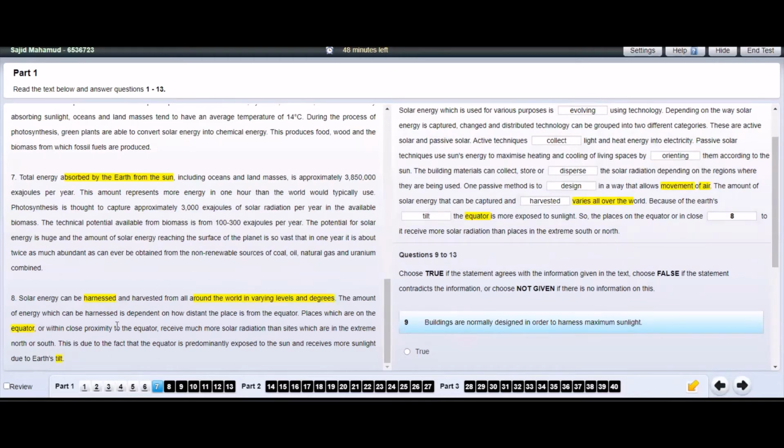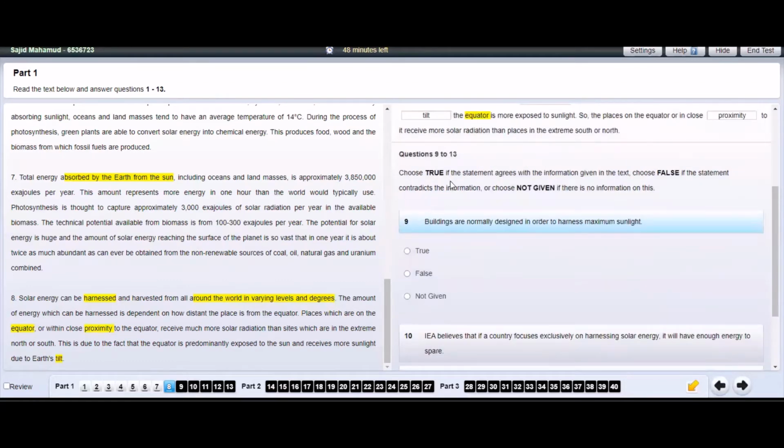Then we have equator. So that will be the answer, I guess. So this is the answer.